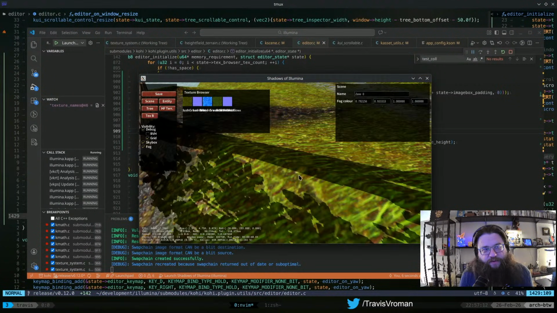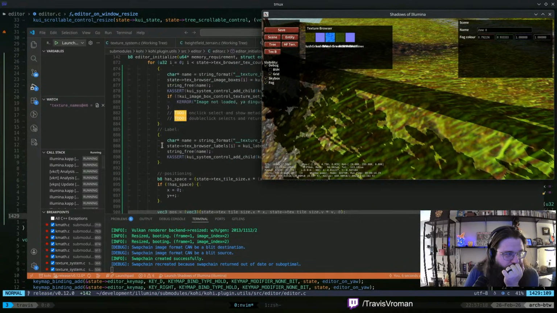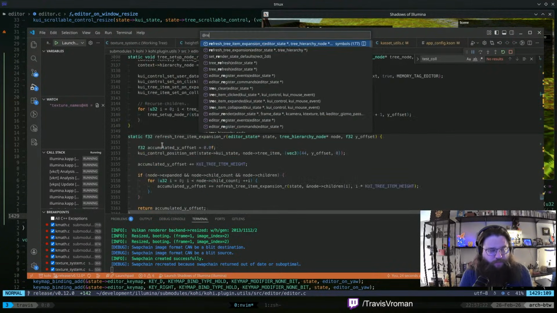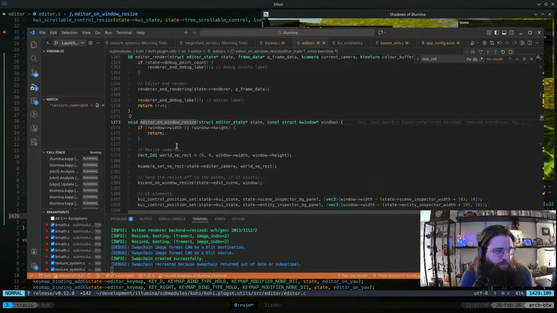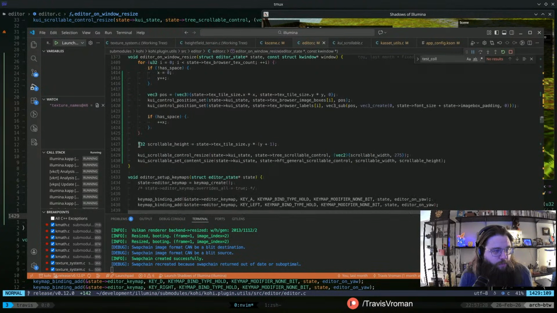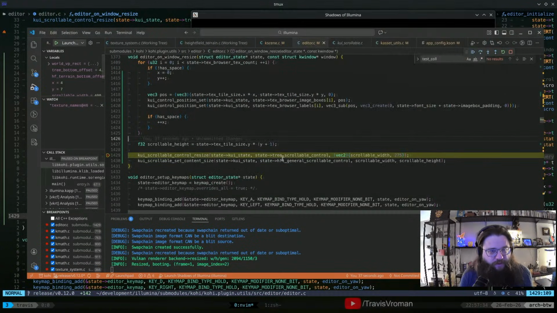Help me understand why that's not working. So I'm pretty sure if I put a breakpoint here and resize this, it's going to hit. Yep.